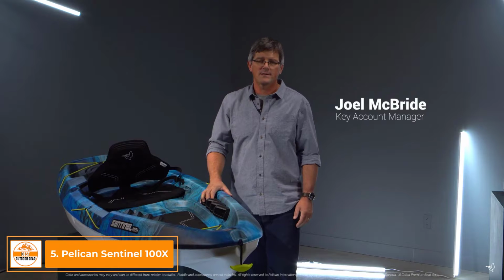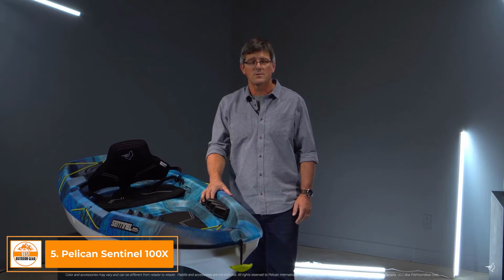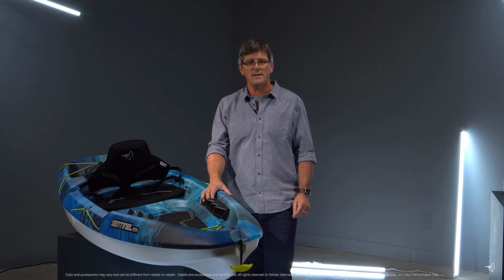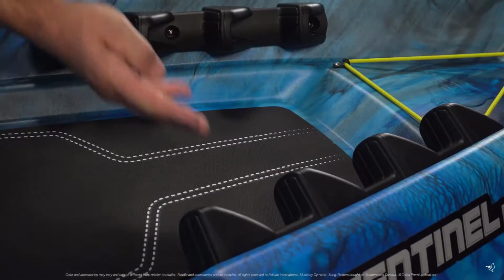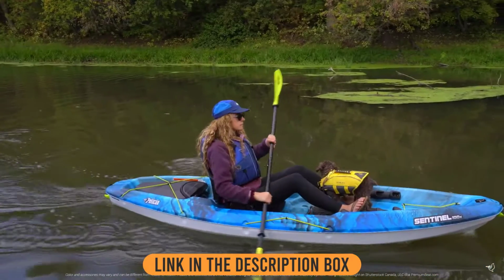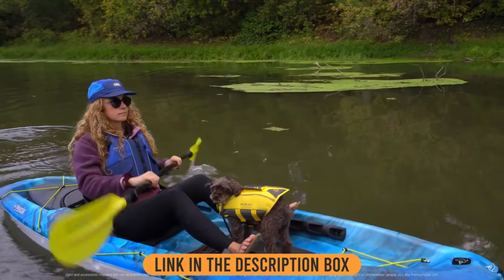The Sentinel 100X is a compact 9-foot, 6-inch kayak built for the recreational paddler looking for stability and a comfortable seating system with a total weight capacity of 275 pounds. This kayak offers molded footrests, which make it easy to change your foot position as you paddle along. It makes it super easy for different friends or family to jump in and go.